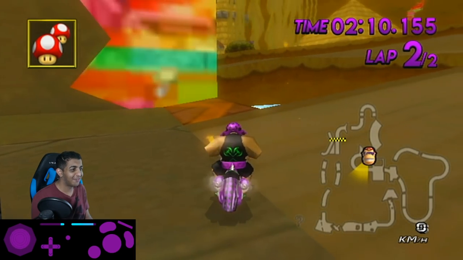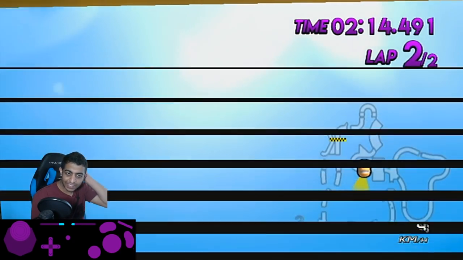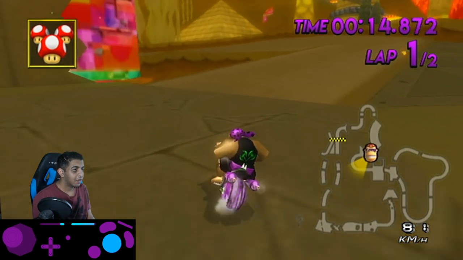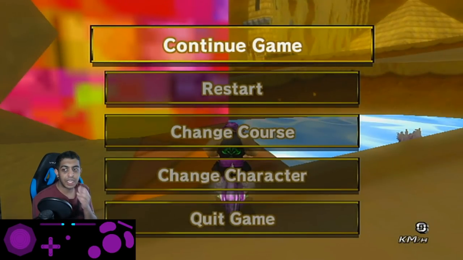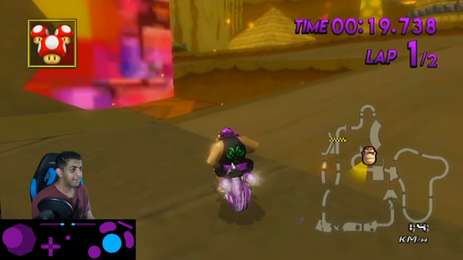And now, I'm probably going to fail this. Yeah, that's one thing that happens sometimes. You don't get a hop on that. Now, for this lake shortcut, what you're going to want to note here is that there is actually invisible road on the other side. And in order to do that, you want to shroom a little bit early so you have a little bit of time to hop here.